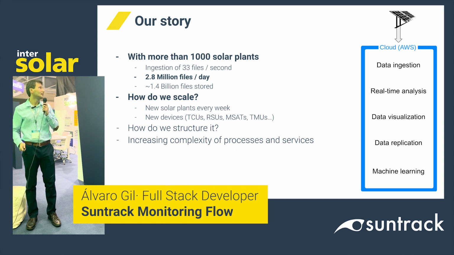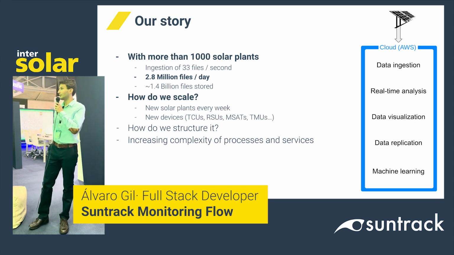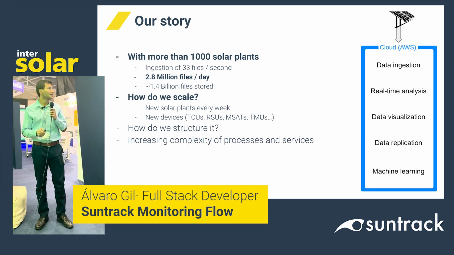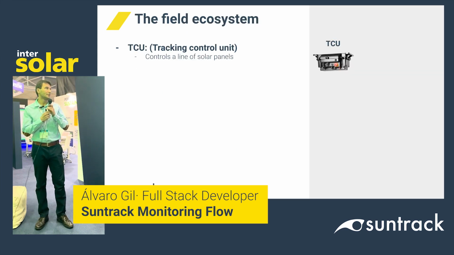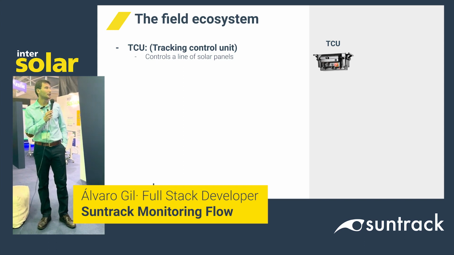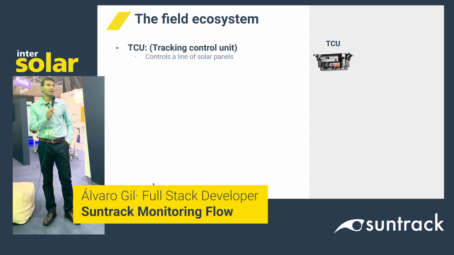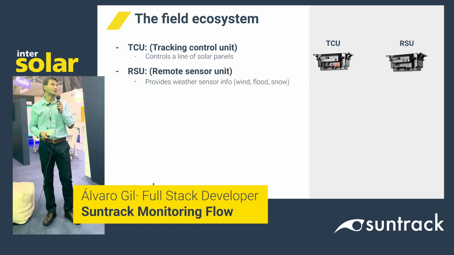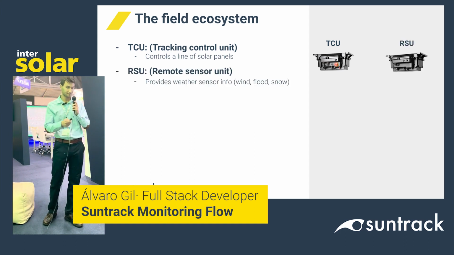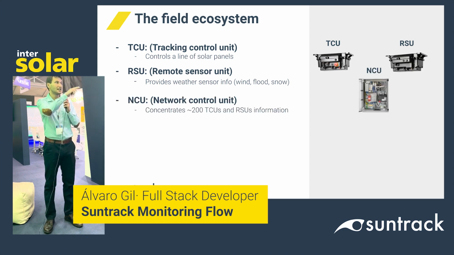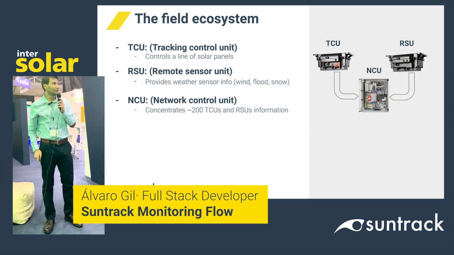I'm going to talk about the field ecosystem, which is basically what we have built there. Imagine this as a tree. As the leaves of the tree, we would have the TCU, which is mainly responsible for telling the panel where to face. The RSU, which mostly provides weather data, and the NCU, which acts as a concentrator of the TCU and RSU. Both of them are connected to the NCU, and the NCU is connected to the cloud.